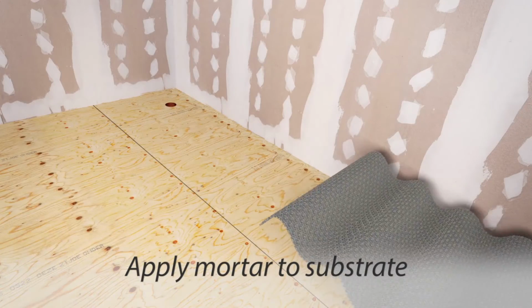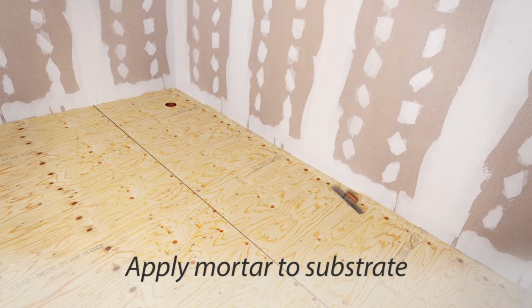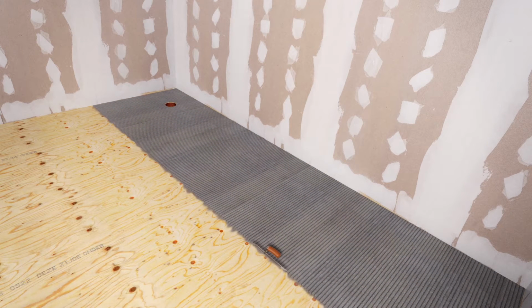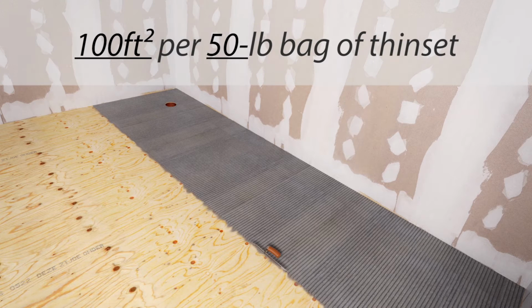With your notched trowel, carefully apply the mortar to the substrate. Cover the area up to the boundary of the first row. Depending upon the condition of the surface, the estimated coverage will be approximately 100 square feet for each 50-pound bag of thinset mortar. We're now ready to install the first row of HeatMatrix.